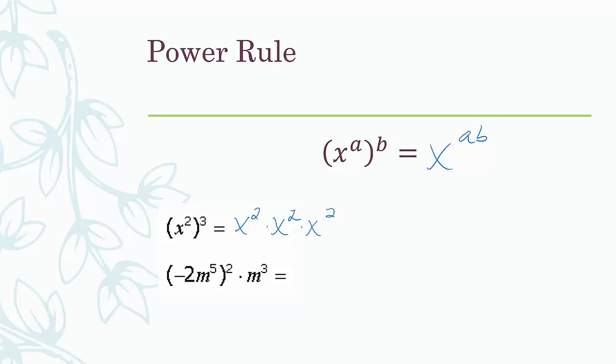What rule do I have? What do I do when I'm multiplying exponents of like bases? That's right. I add. So I go x to the 8th, because 2 plus 2 plus 2 is 6. Wow. I'm not editing that out either. X to the 6th. All right. 3 times 2, 6. Pause the video. Try the harder problem.